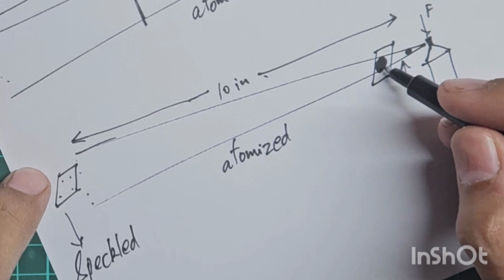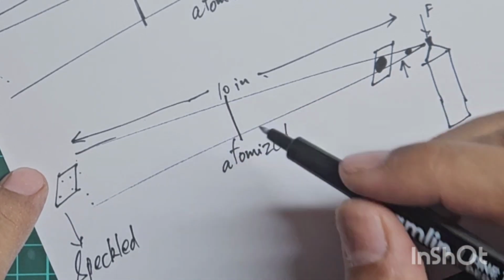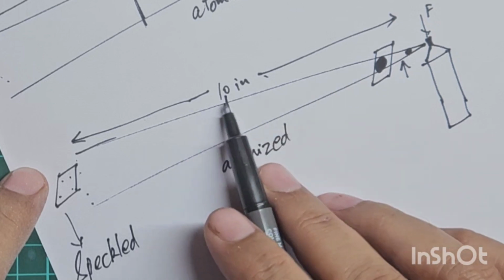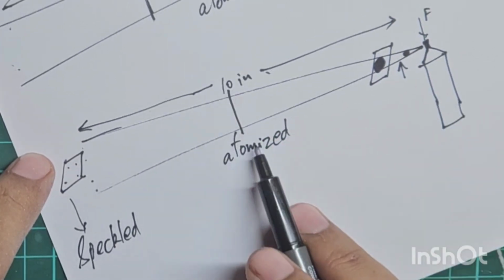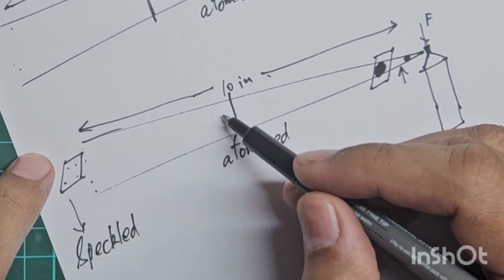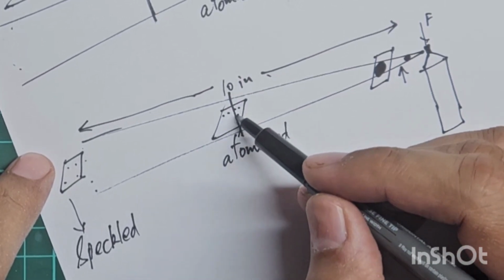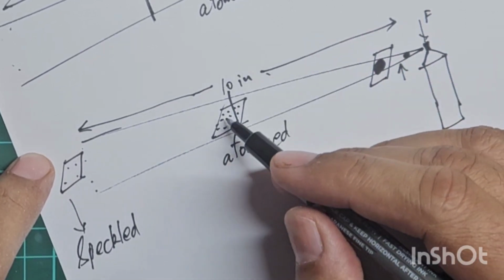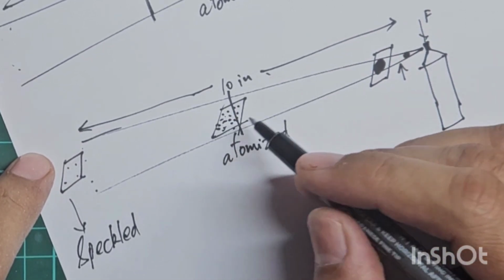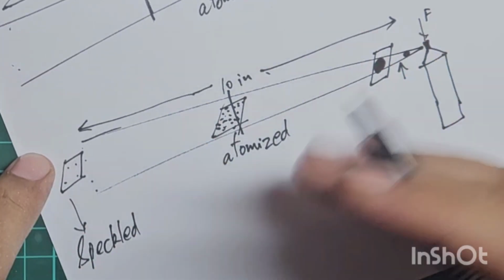Okay, so that's when you see that the paint is pooled, and this is the reason why you should keep it somewhere in the center, so that the conical pattern gives you maximum coverage of paint on your subject. So if you keep it at this distance, maybe your subject will have this kind of a concentration, and with another coat of paint, you'll be able to cover it up more, and with a third coat you'll probably have a very good thin layer of coverage.